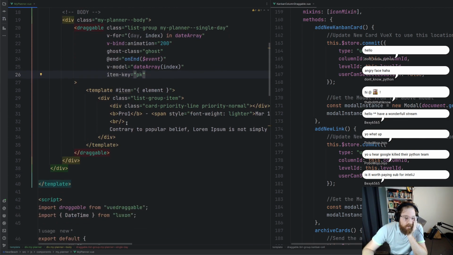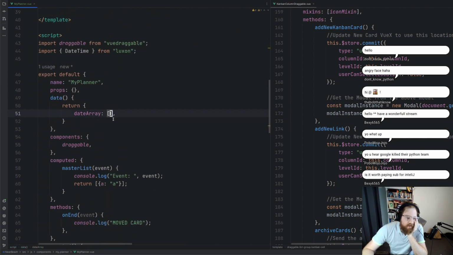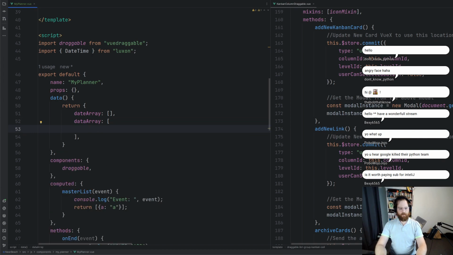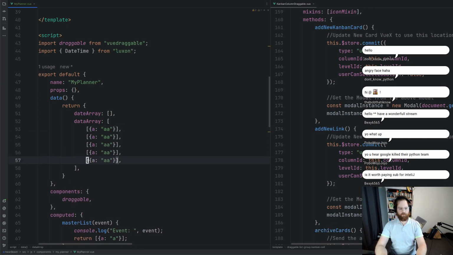Data array, that will give us just everything in the data. So we have something like that. And then 1, 2, 3, 4, 5, 6, 7.